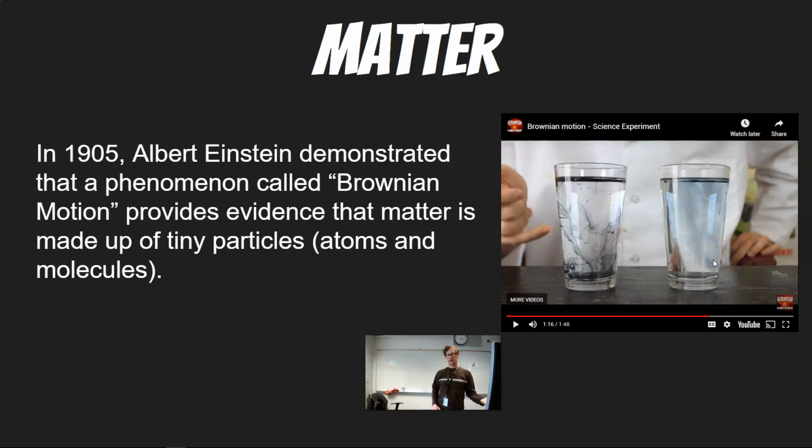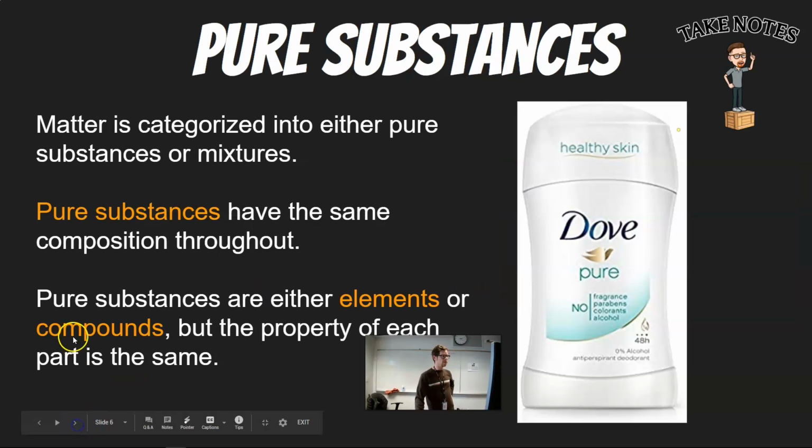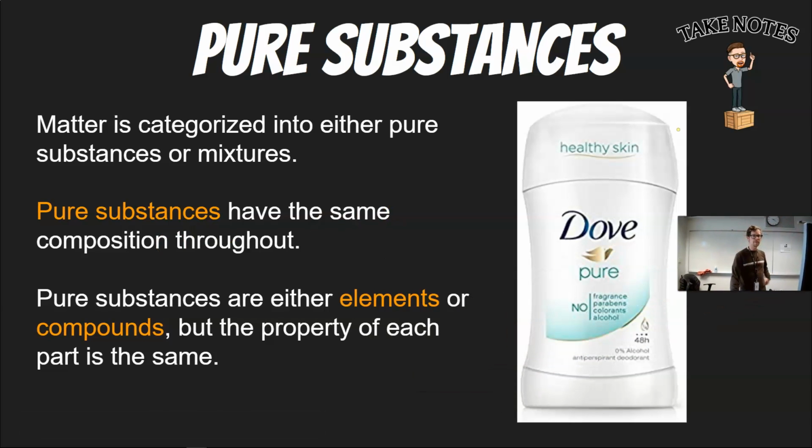So Einstein, in 1905, was the one who mathematically proved that Brownian motion is a demonstration of atoms being the fundamental building blocks of matter. His math, I would never understand that at all, but tells us a little something about what matter is truly made of. And so since then we have come up with some sort of bigger categories of what matter is, and we can classify it basically in sort of 2 tiers. And the first tier is whether matter is a pure substance or a mixture. Pure substance or a mixture.